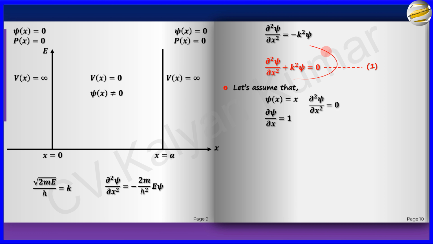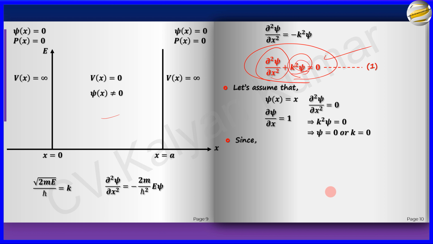Now, if it were to satisfy this condition, because remember this is a differential equation, and you say, okay, solve this and get me the value of psi so that I can look at the value of psi for the particle in a box. So somebody says, okay, how about psi of x is x? Will this satisfy? Well, we are checking it. I get this is 0. Now, if this is already 0, for this sum to be 0, this also has to be 0. So this implies k square psi is also equal to 0. Now, if this is 0, either psi is 0 or k is 0.